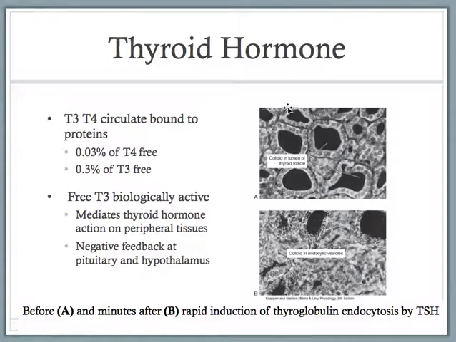All right, so as I mentioned, here is before there was any colloid release, and here is after. So you can see that these cells contracted together and squeezed out that extra colloid so that the free products could then go into the bloodstream. And then they'll relax and they'll get to work making more hormone to repopulate its colloid.